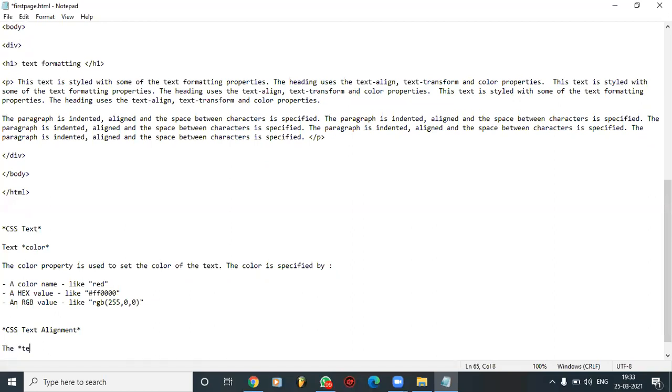Here the text align property is used to set the horizontal alignment of a text. We can say a text can be left or right aligned, centered, or justified, right? So let's go for an example over here.